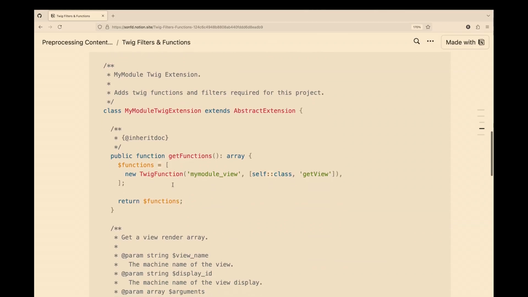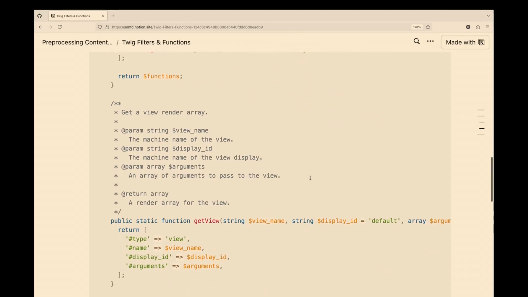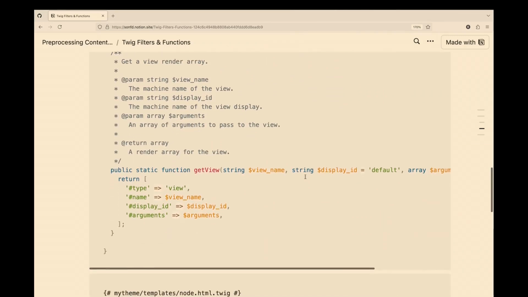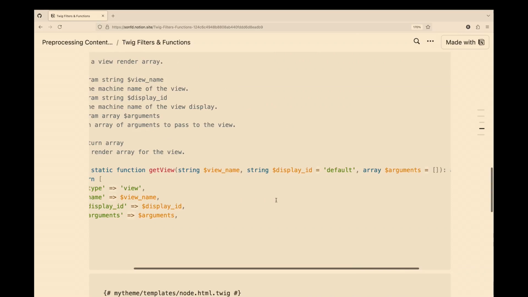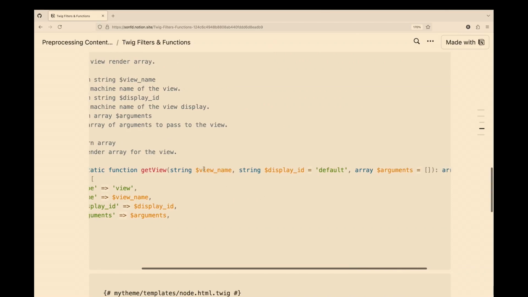And in this case, we're just adding a function, my module view. It's going to use the getView method in our class here. And this is similar. We've seen this before. We're just going to return a view element for the view name with the display ID and the arguments. So in this case, we have a few more arguments here. We have a view name, display ID, and the arguments, right?